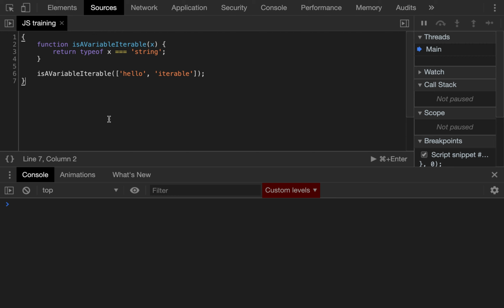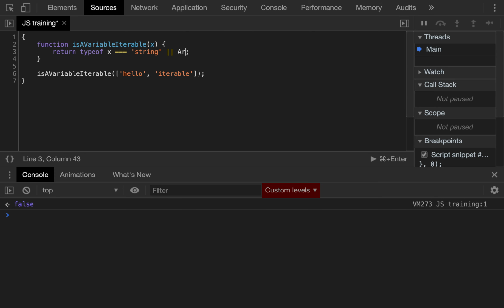But now let's focus on arrays, because arrays are iterable. The function won't work yet. You see, it returns false, but it should return true. So we need to add another condition. We want to return true if the type of the variable is a string, or we can use the OR operator in JavaScript with the double pipe, or if it's an array. Unfortunately, we can't do that, because the actual type of arrays in JavaScript is an object, which is something a bit weird sometimes, right? So we need to do something different.